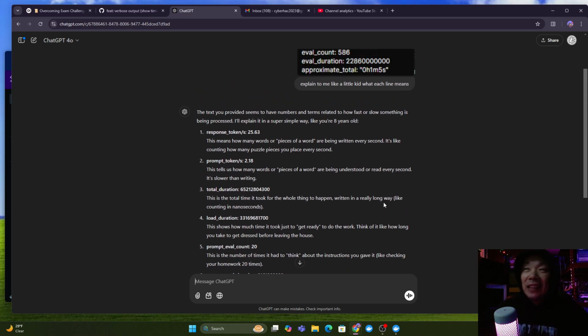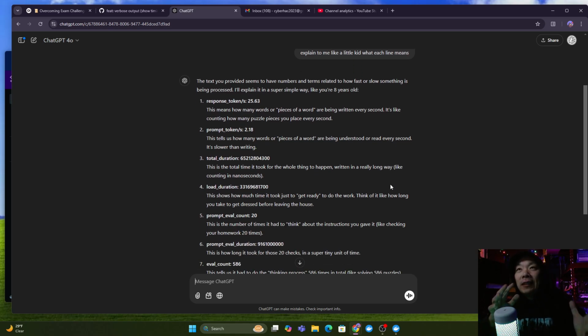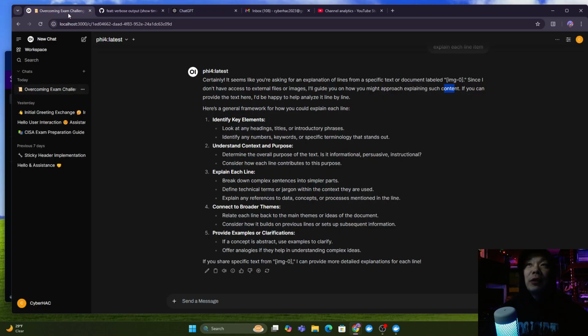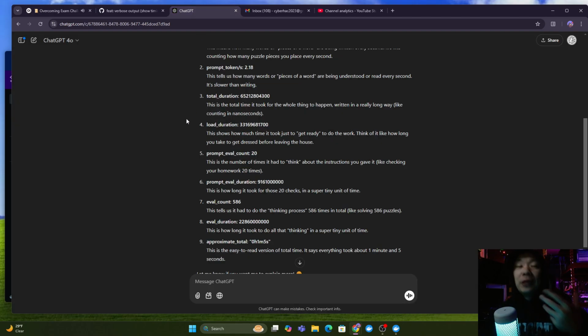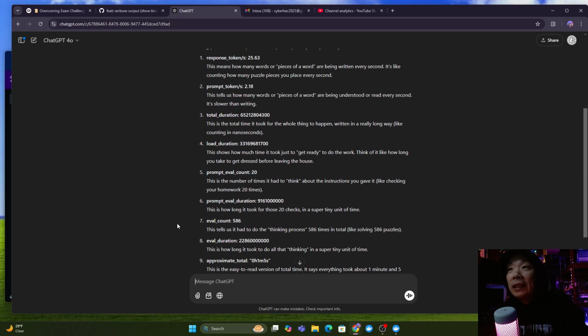Obviously, this has nothing to do with my GPU. ChatGPT is all online, but I use it as a comparison to what Ollama can do and what ChatGPT can do. Of course, ChatGPT is a lot more sophisticated, with a lot more resources put behind the scenes on the cloud as I'm accessing it, compared to whatever I'm offering for Ollama, which isn't a whole lot in comparison. So let's see.